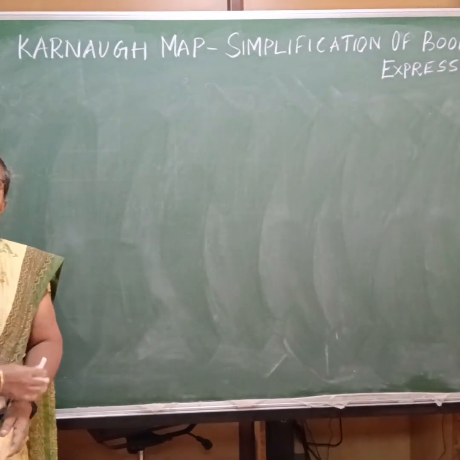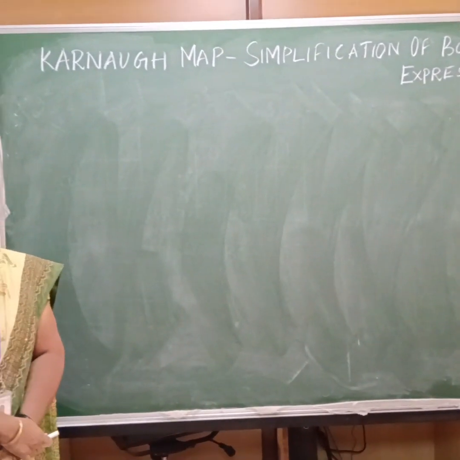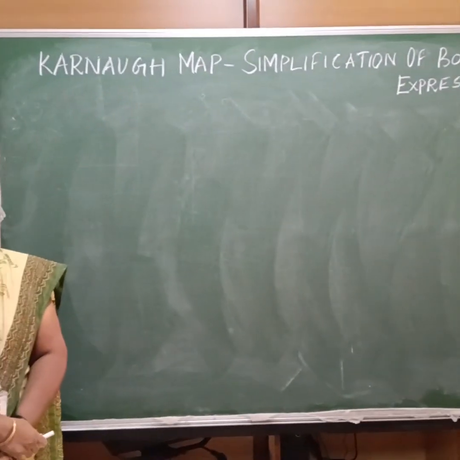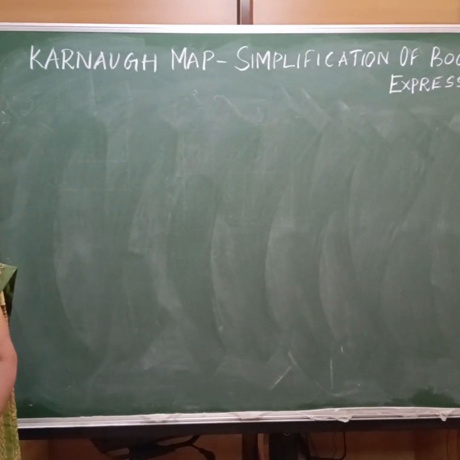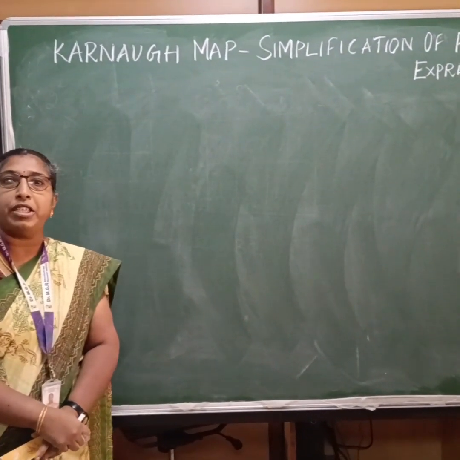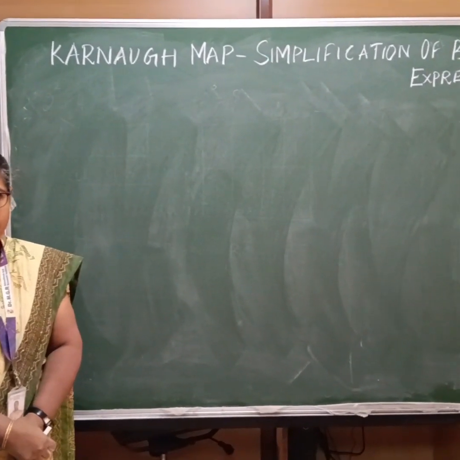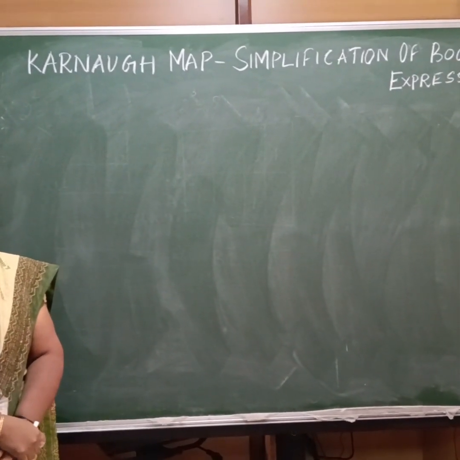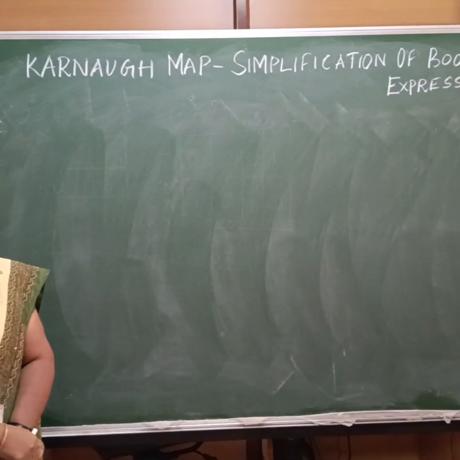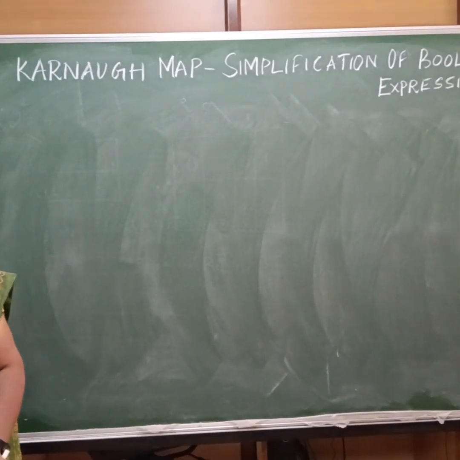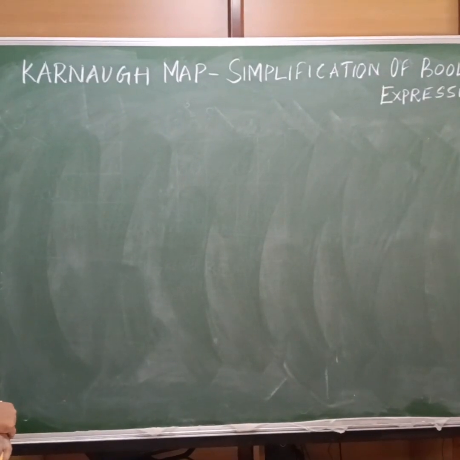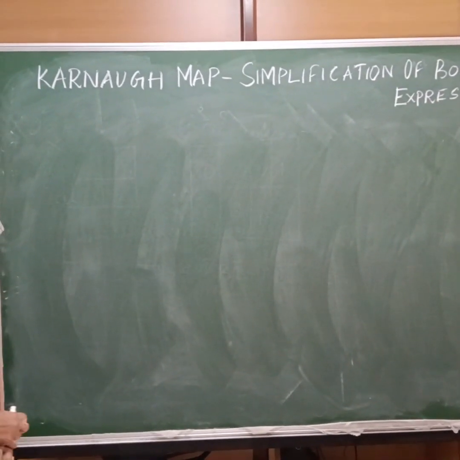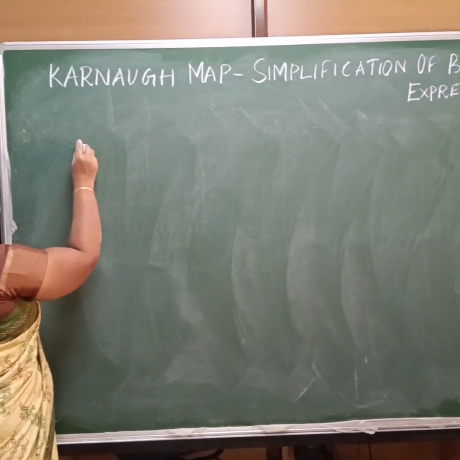Today I will be reading about the topic Karnaugh map, which is another method of simplification of Boolean expressions. Boolean expressions can be solved using Boolean algebra, for which you have to understand the concept of Boolean laws, rules and theorems. During the process of simplification, we have to predict the successive steps. For this reason, we can never be absolutely certain that this is the simplest solution we have obtained in the process of simplification.